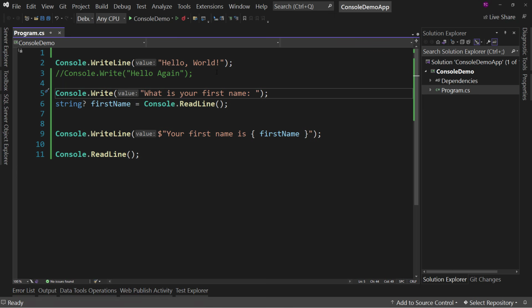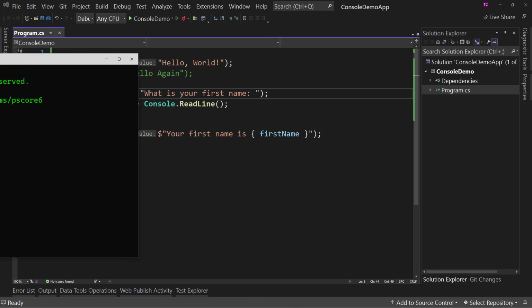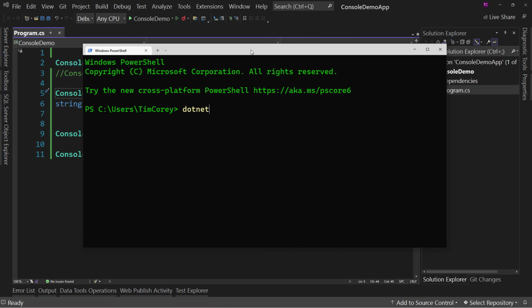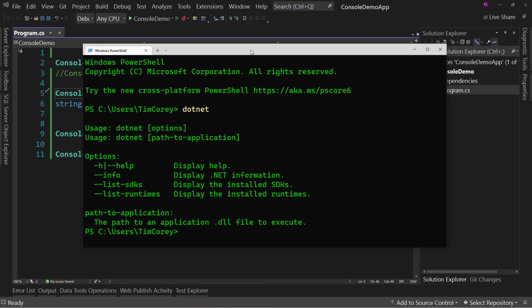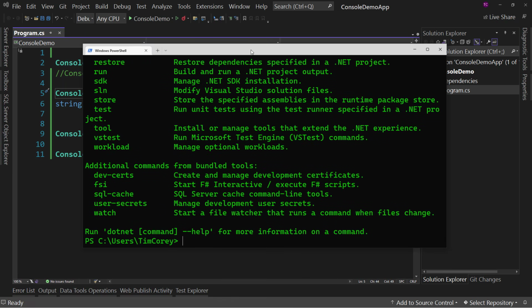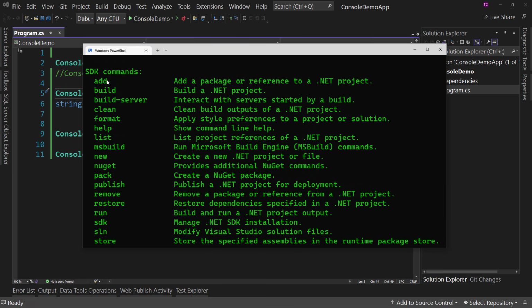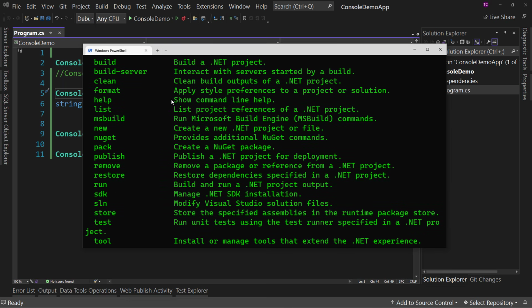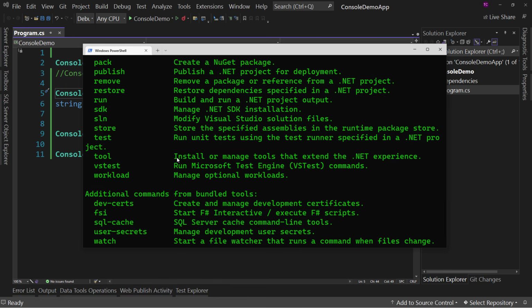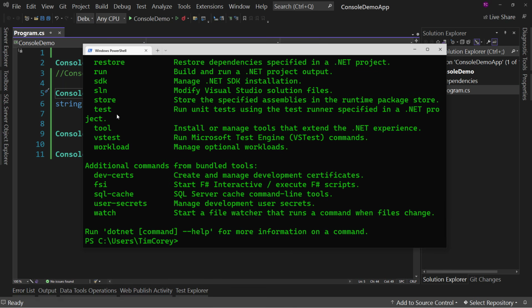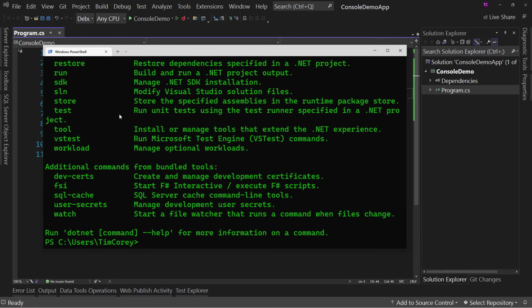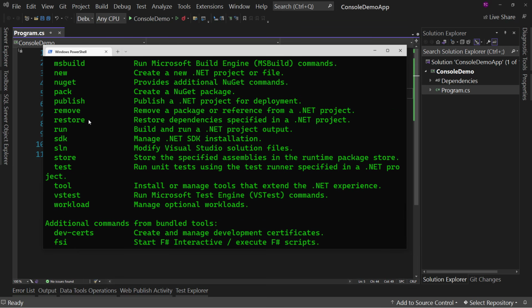In fact, if you were to go to your command line, let's open up the terminal here and look at .NET, and we can do dotnet -h for help. There's a bunch of stuff here. So for instance, we can do add, build, clean, format, pack, publish, remove, restore. These are all .NET commands. So I can say dotnet add and add a file to my solution. I can test something. I can build a new solution. I can run an application.